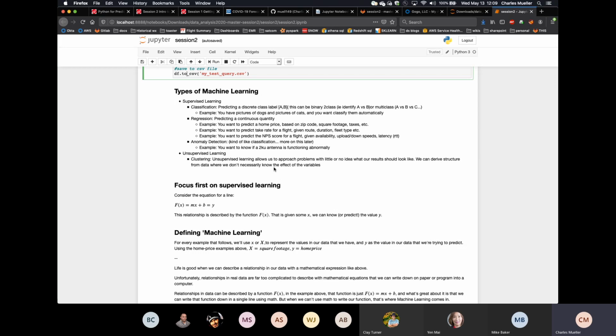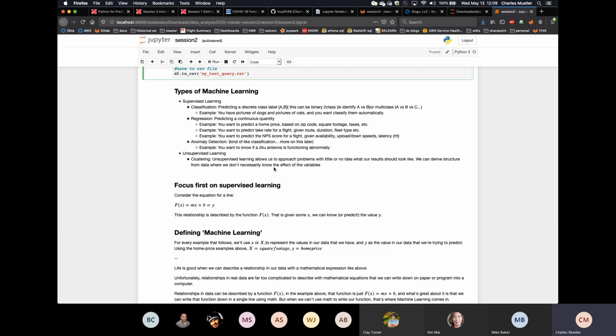So the first thing to address is there's two flavors, we could say, or two categories of machine learning. There's supervised learning and unsupervised learning. So first, I'm going to cover supervised learning, and that's pretty much all we'll deal with today. And then I'll describe unsupervised learning and how that can be useful. So, okay, let's dive into supervised learning.